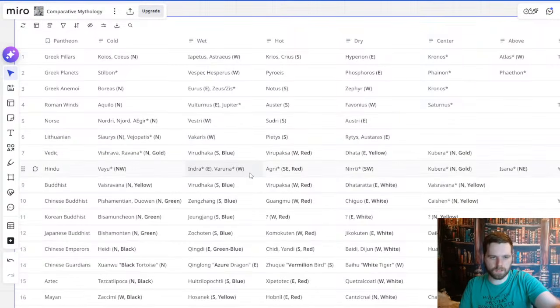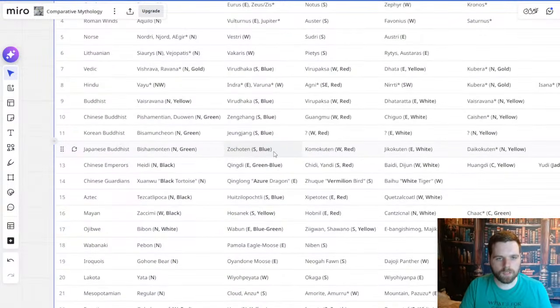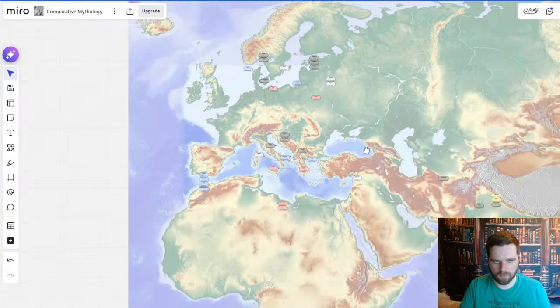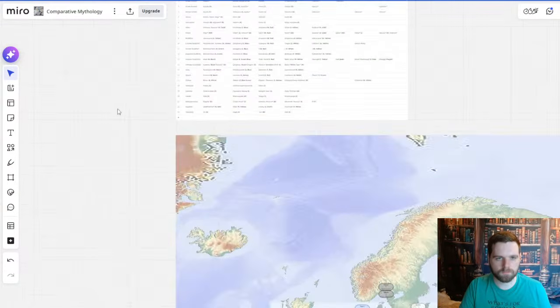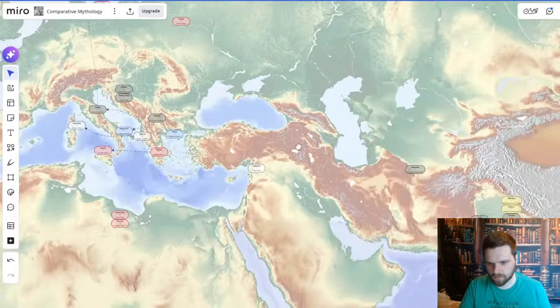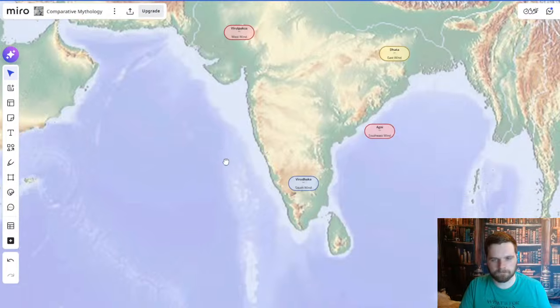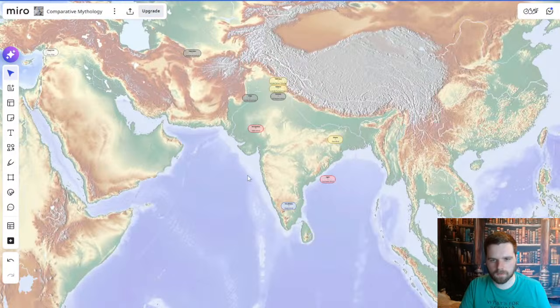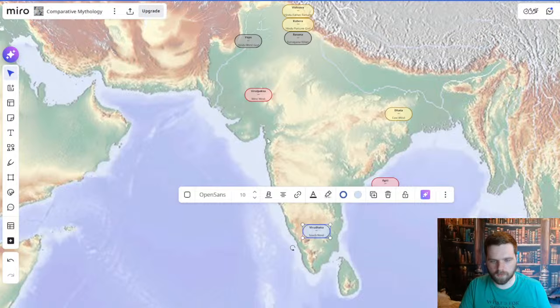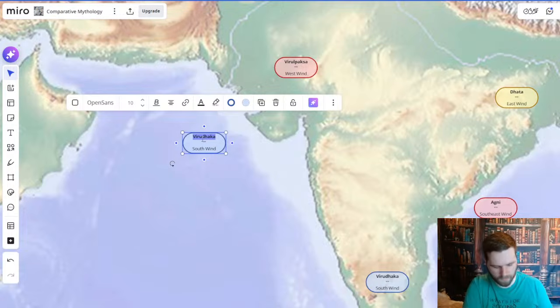But in this system, I think Indra is associated with the east, and Varuna is associated with the west. That would be because both east and west in India are storms. They both are, because it's basically a giant continental peninsula in the Indian Ocean. So you've got eastern storms and western storms at different times a year. So both in that case are wet. Over here is Varuna, very much associated with this part of the Indian Ocean.